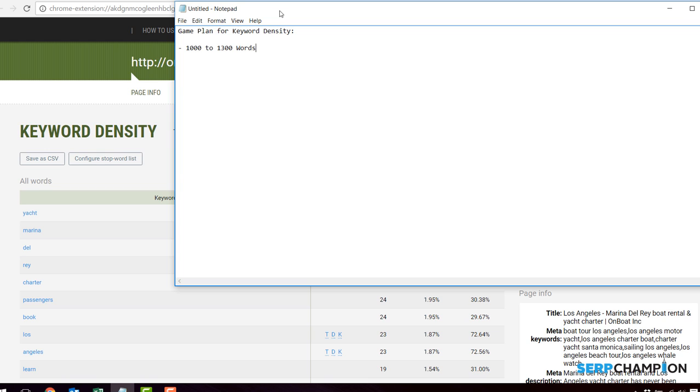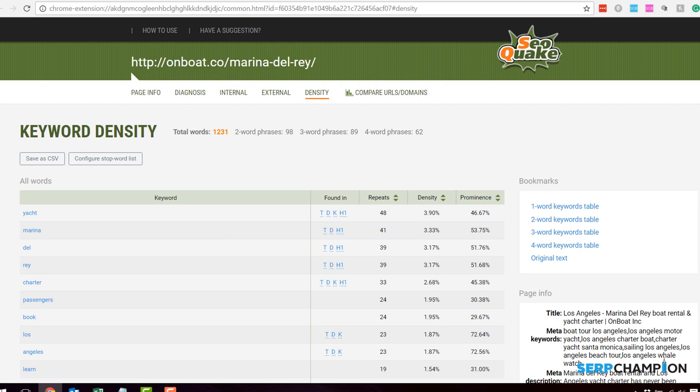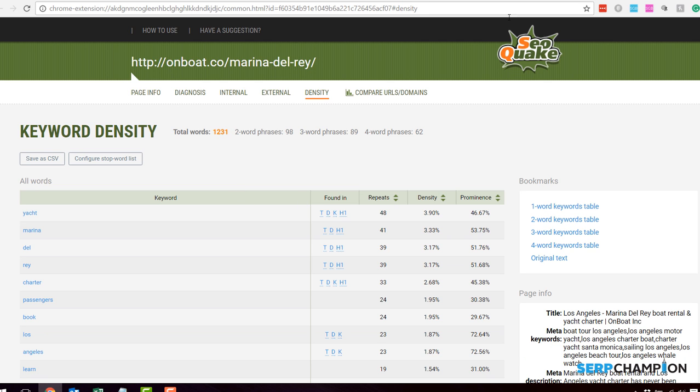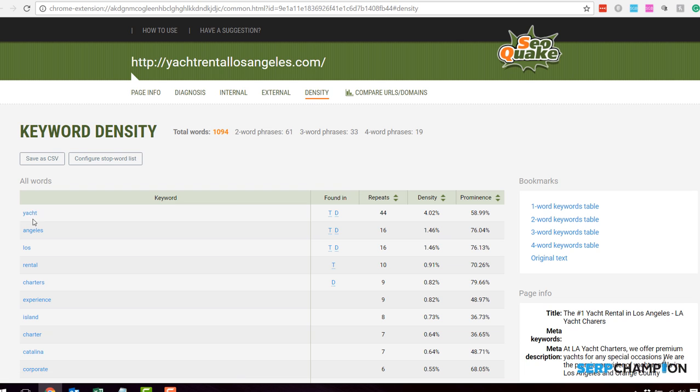This also gives us enough room to use a good amount of keyword density so we don't over optimize quickly. Then we're going to check all words, 2-word phrases and 3-word phrases. I generally only look at the 1-word and 2-word phrases because those are accurate enough for me to use. So right here we can see yacht and rental. These two are very big keywords that we're going to target. And right here you can see where they are using the keyword yacht.